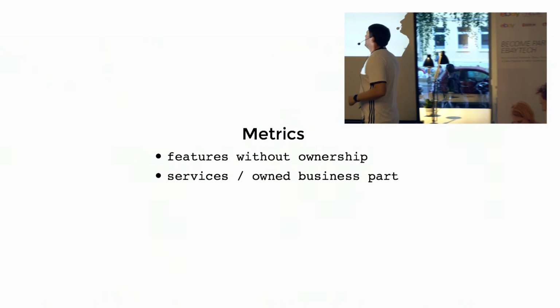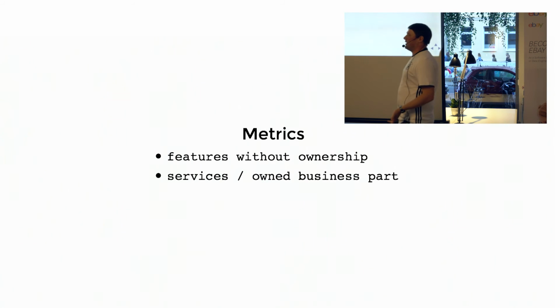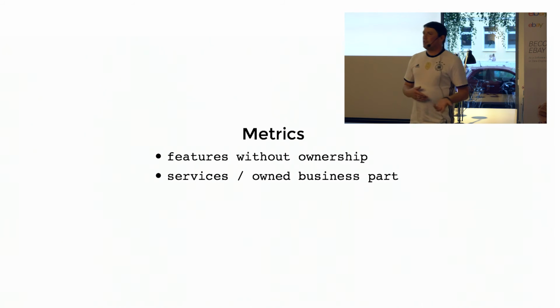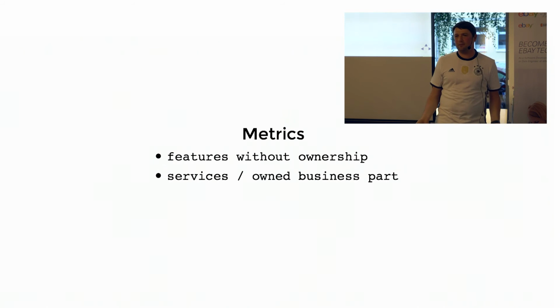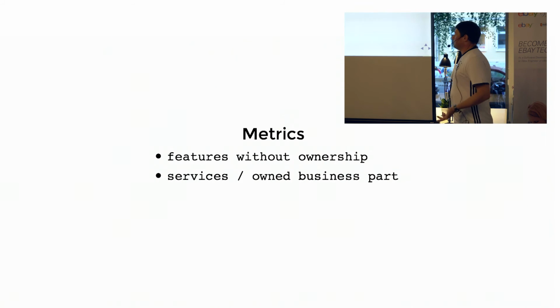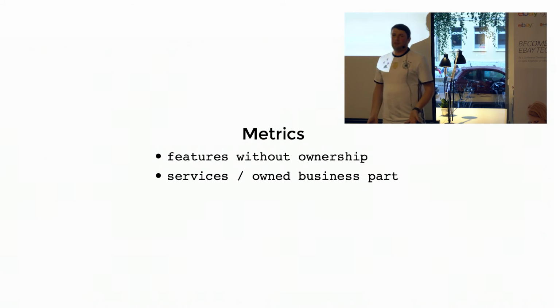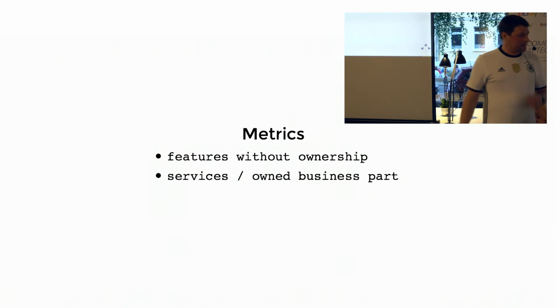And also, don't forget to add metrics to this. Like, for example, how many features have an ownership, or better, how many features don't have. There are good reasons why you create new stuff without having a clear business ownership. For example, you want to try if this thing is really something your company should do or not. Business ownership is not necessarily needed here. But for the building blocks of your business, the really important stuff, the whole stuff where your business is built on, you should have some business ownership.